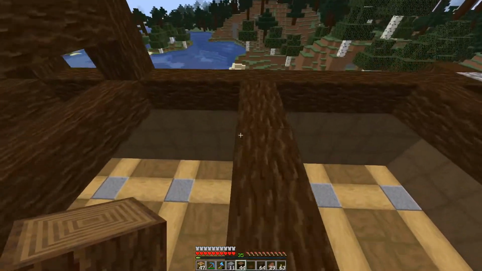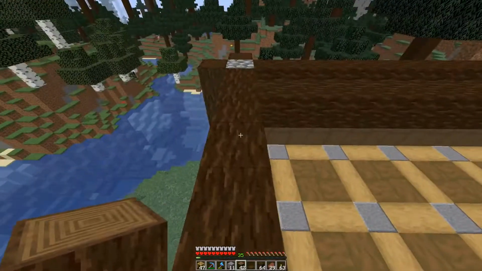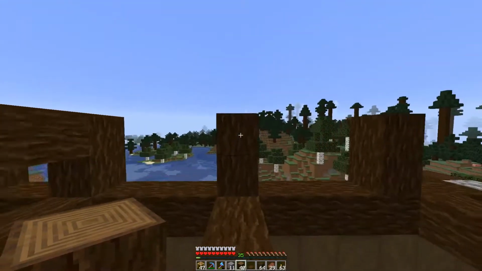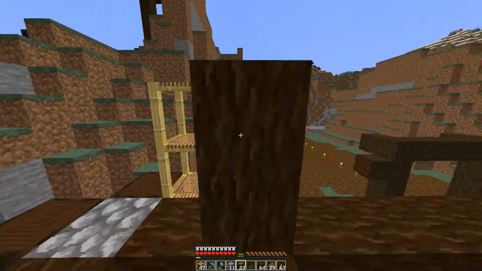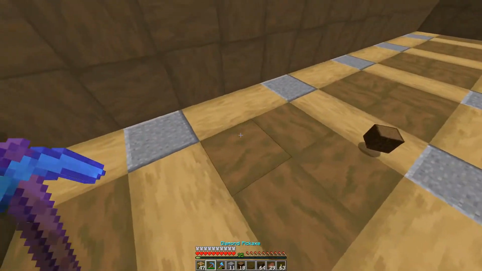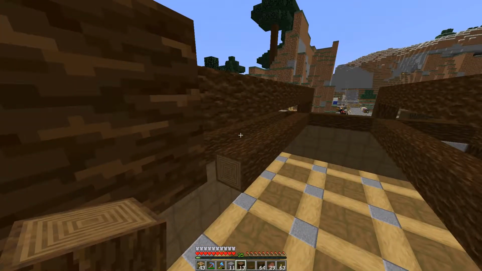Is that right? So 1, 2, 3, 1, 2, 3. Yeah, so the next one could go that one there and that one there. Like that. Oh, ouch. And then I can get rid of these lower beams here. These other beams. Oops. Oh, holy cow.